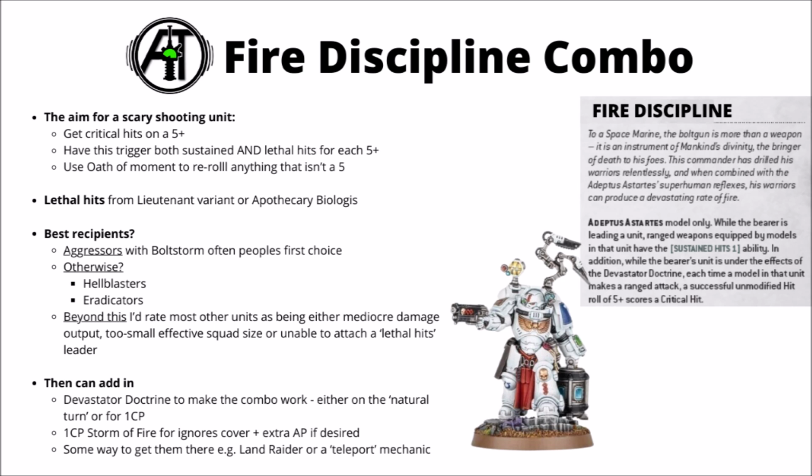Then ideally you want to point the thing at the target that you've got Oath of Moment on, reroll everything that isn't either a 5 or 6, and proceed to drown the opponent under a whole bunch of lethal hits and sustained hits, most units with all this just posing a grave threat to just about anything in the opponent's army. For the best recipients of either the Lieutenant or the Apothecary, I'd say perhaps the Aggressors seem to be the single most popular choice out there.